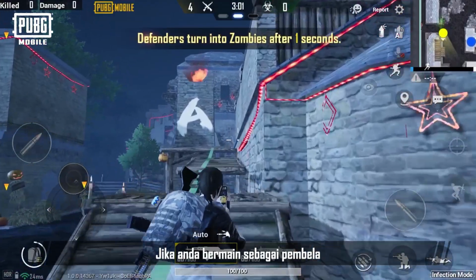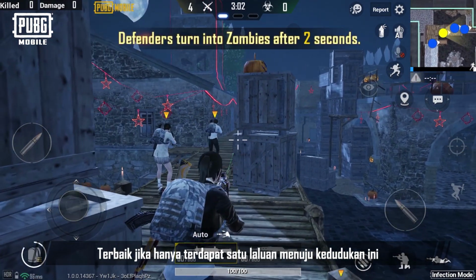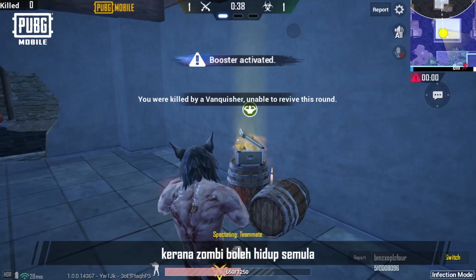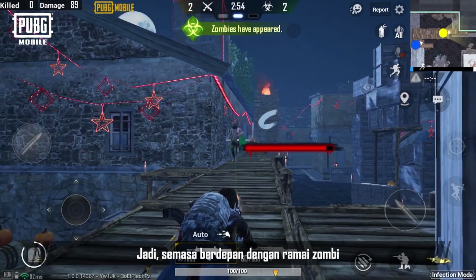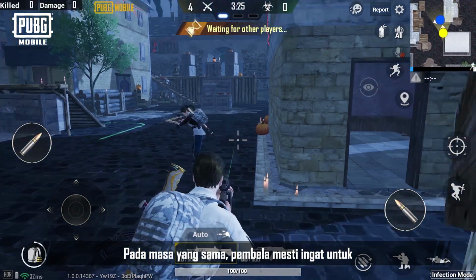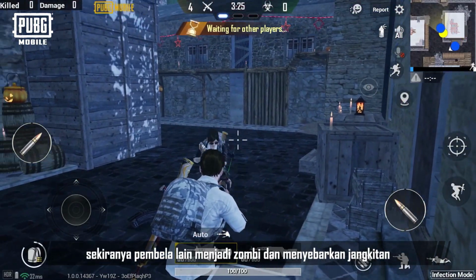defenders. If you're playing as a defender, you need to find a good position to defend when the match starts. It's best if there's only one path leading to this position, as it will be easier to defend against the zombies and get lots of points. Defender players also have to team up because zombies can revive and turn defenders into zombies. So, in the face of crowds of zombies, defenders will definitely need to work together, as teamwork is the key to victory. At the same time, defenders must remember to maintain some distance from other defenders and watch their surroundings in case other defenders become zombies and spread the infection.